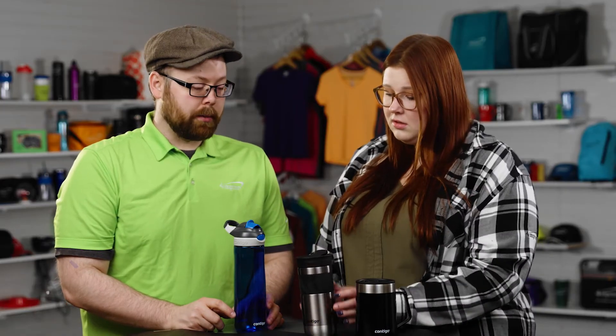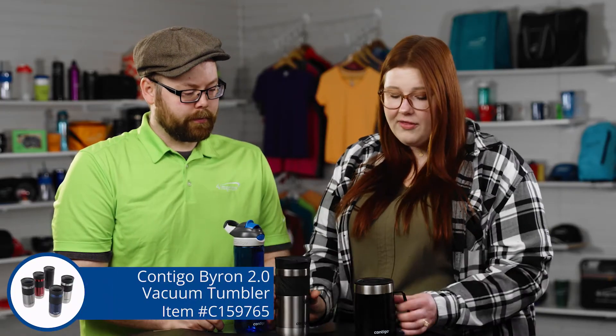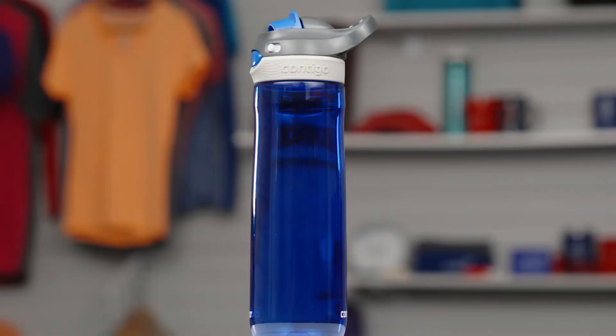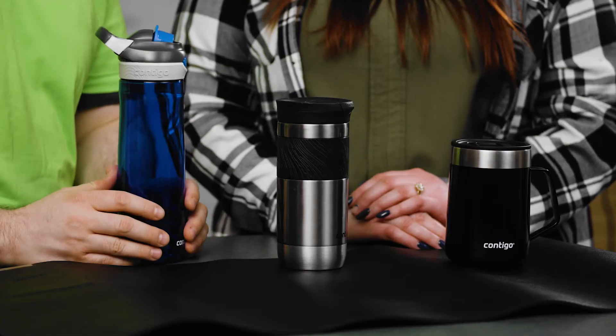The seal on that one in particular is phenomenal. It clicks closed. All the Contigo ones kind of have different lids and closures and different styles, so there's a lot of options to choose from with Contigo. These are just three random ones that I grabbed in different colors, but we have a ton of different drinkware by Contigo. I like tumbler mugs like this because they keep your drink nice and warm, and just having a handle — there's something about that. It's just coffee mug vibes. When you're busy, you don't have time to get to your coffee when it's in a regular ceramic mug and it's already cold. So something like this I'm a huge fan of. I think that one specifically is kind of a nice modern look — it's different than the typical tumbler that people like to get and give.